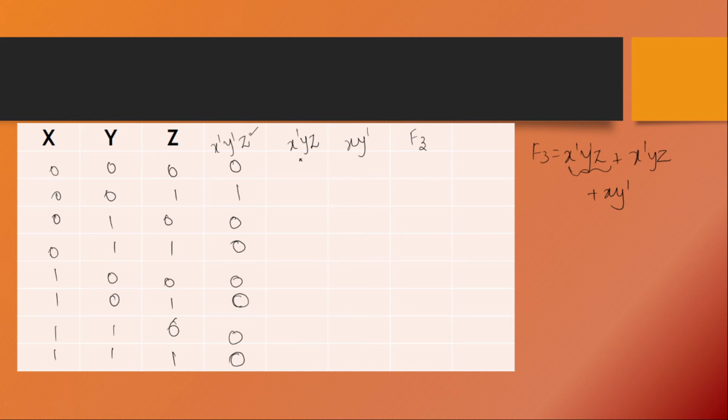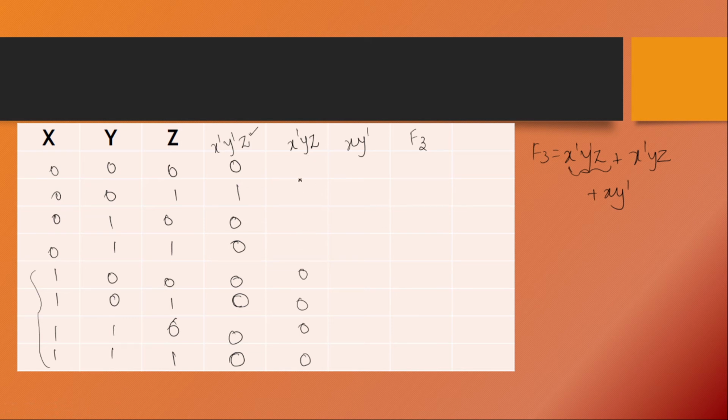Now moving here, x dash y z. So let's try with x dash. Wherever I have 1 as x, then definitely x dash will be 0. And 0 and anything is 0 for you. So you can say that these last 4 rows which have 1s for x will be 0. Or else in a natural way you can apply each and every value here and try to find out. But I'm trying to go with a shortcut method because we have already done the straightforward method in your previous slides.